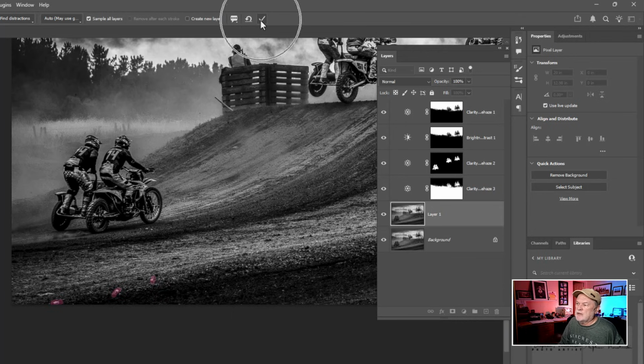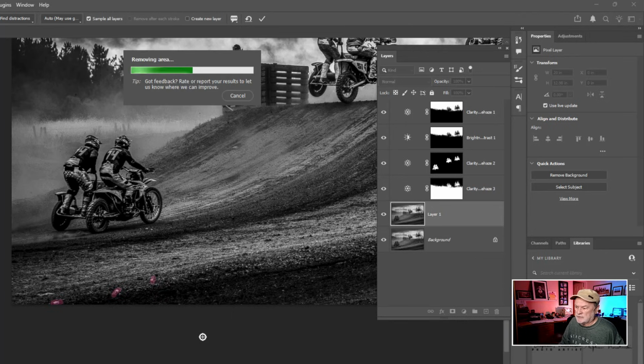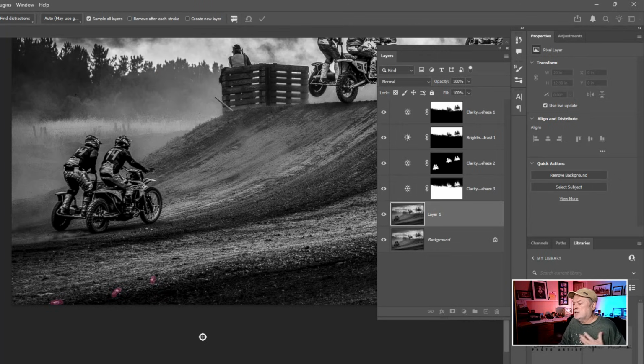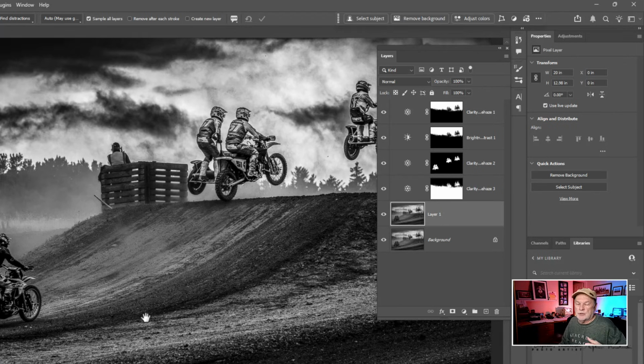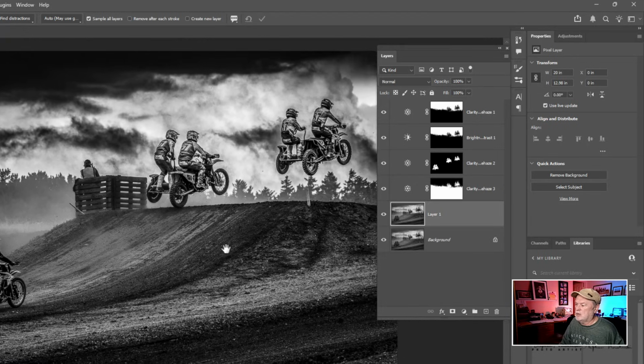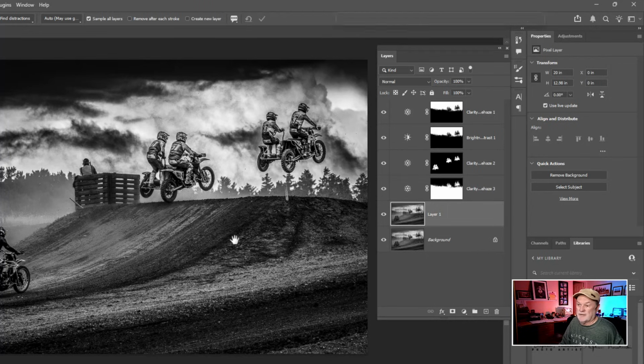Just come over here to the checkbox to accept that, and let it do its thing. Let it render out. It takes a few seconds. Now, again, some people might say, no, I would never do that. Then some people would actually burn it down so the white isn't as strong, because it does become very distracting. The eyes tend to go to that, and if you don't want people's eyes to go to those strong white areas, consider either eliminating it or burning it down. And again, it's personal taste in how you approach this.